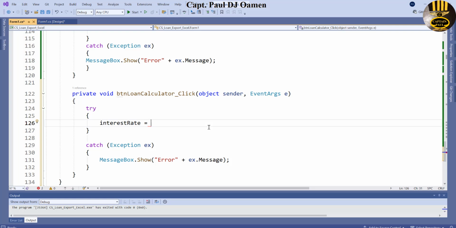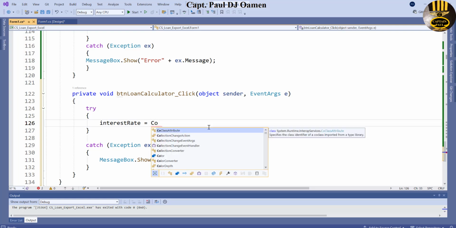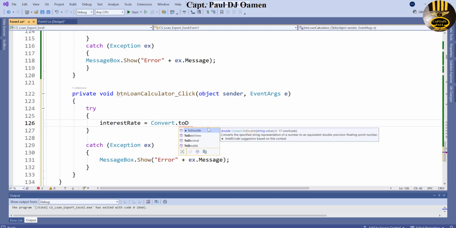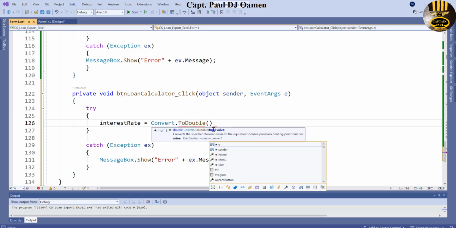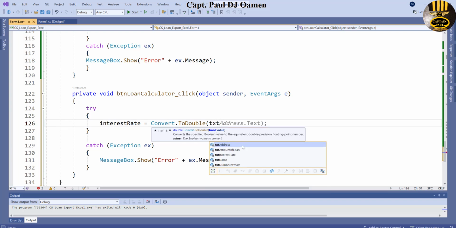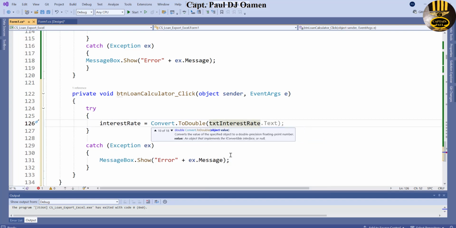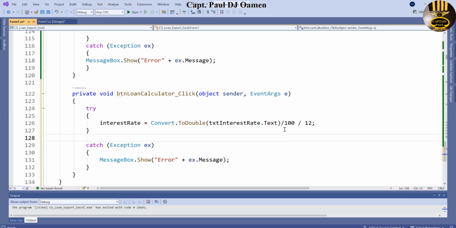So I'm going to use Convert.ToDouble, whatever we have inside txtInterestRate, and let's divide by 100, and then divide it again by 12. That takes care of my interest rate.